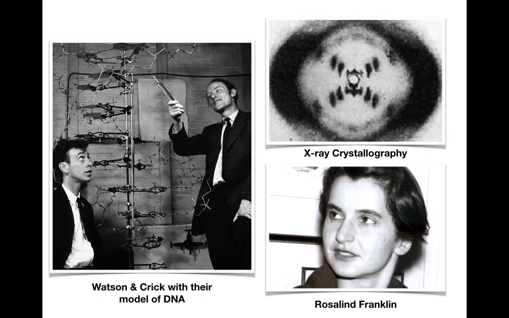So here is the model that Watson and Crick built, and they would have had a tech in the university lab build this for them based on their calculation specifications. This is the X-ray crystallography image that we'll talk a lot more about with HL that Rosalind Franklin came up with, that she was able to elucidate, and then was taken from her and used to figure out that X is a double helix. You can see the X means double helix.